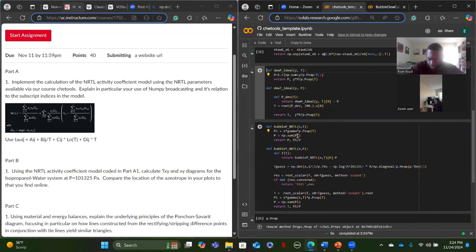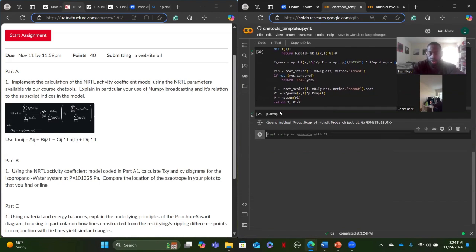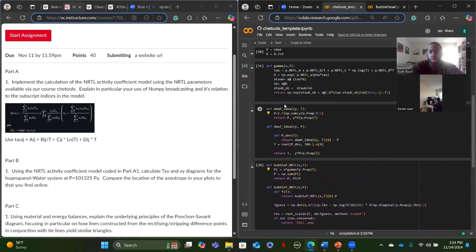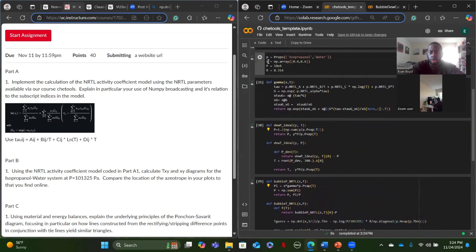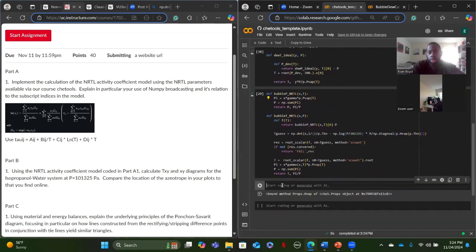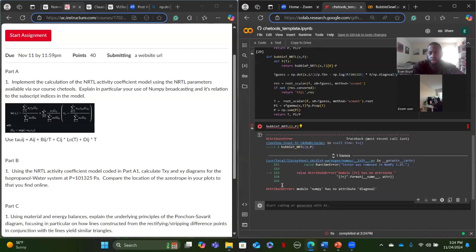Okay. So now we have our bubble points for an NRTL system and our dew points. So now the next thing we want to do is actually plot this out. So what we can start with, and actually, let's make sure this converges too. So let's try this out. And let me change this to Z for our compositions now. So let's make sure this converges. So bubble T, NRTL, Z and P. Okay.